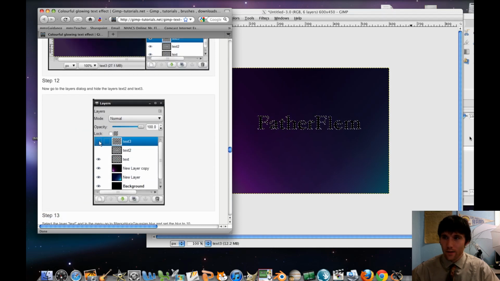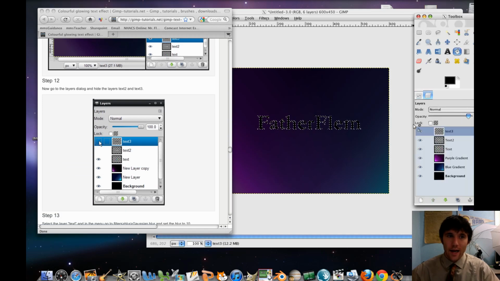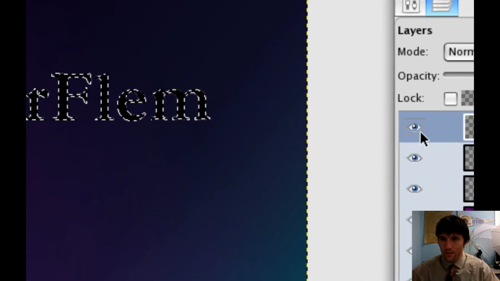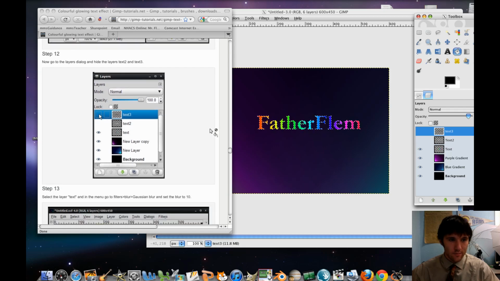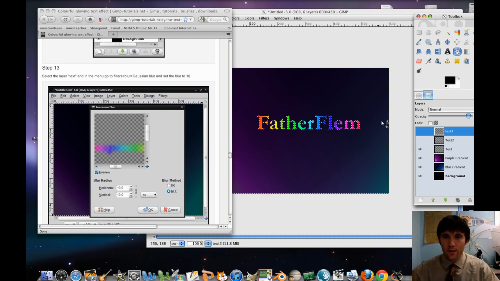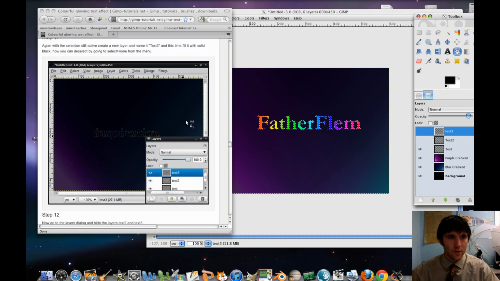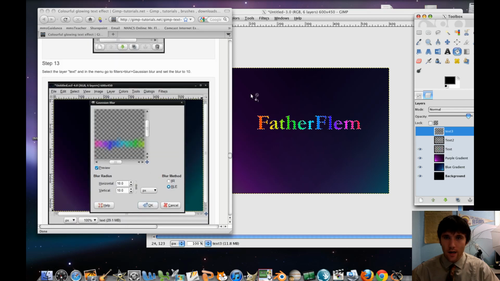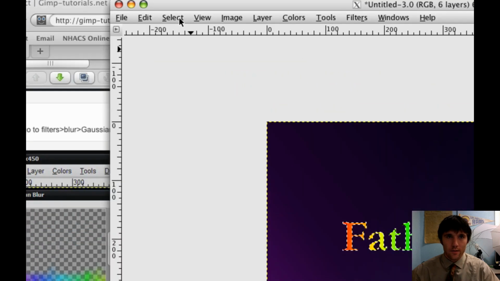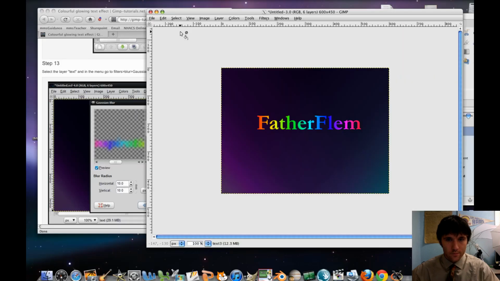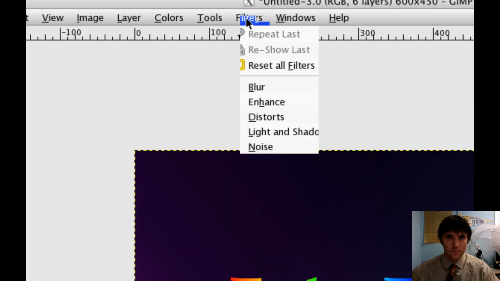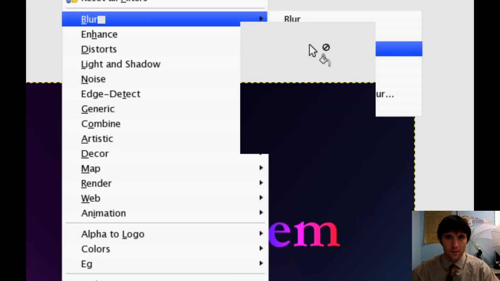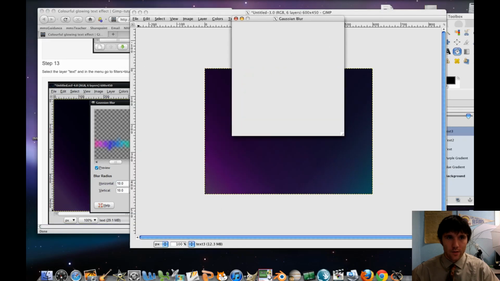And what we're going to do now is go back to our layers menu, hide text 2 and text 3. To do that, just poke out the eyeballs. So we should be back to our rainbow text. And now we're going to say select none. Now filters, blur, Gaussian blur, and we set that to 10.